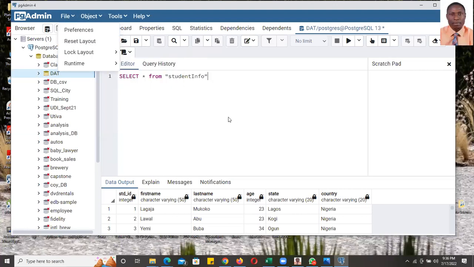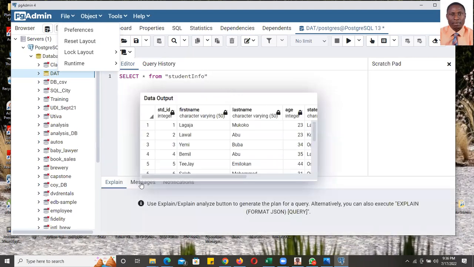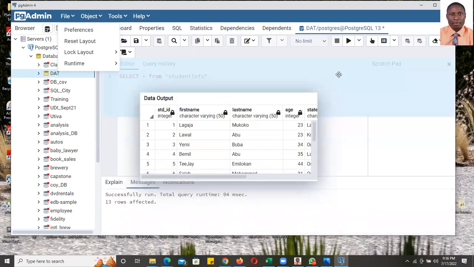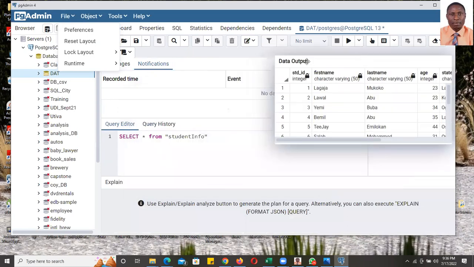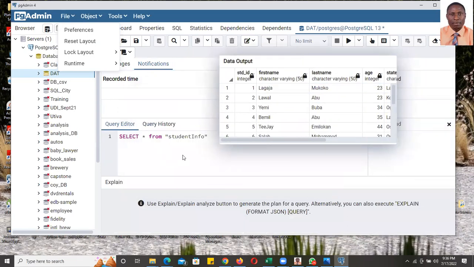Let me do it again. If I mistakenly drag this out, and this guy too, you can see that the whole place is becoming messy. I may not be able to bring everything together the way it's supposed to be. So you just go to your File and click on Reset Layout.